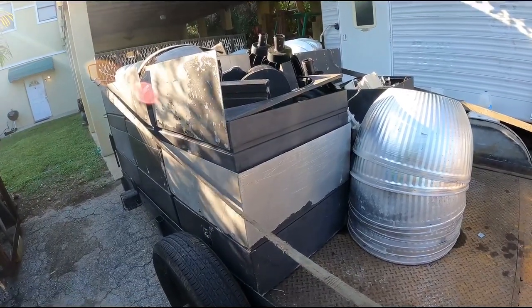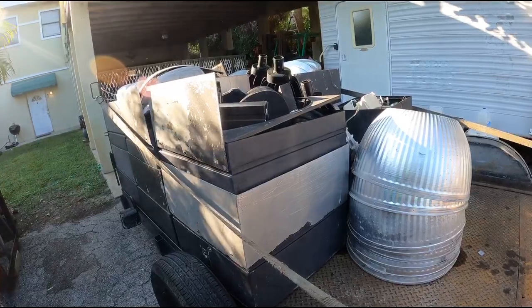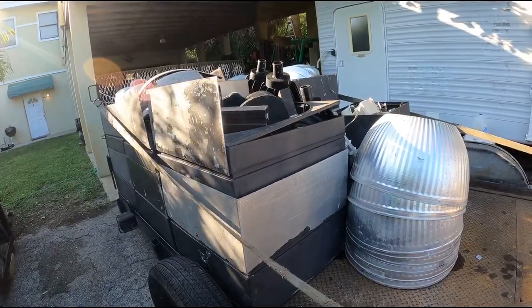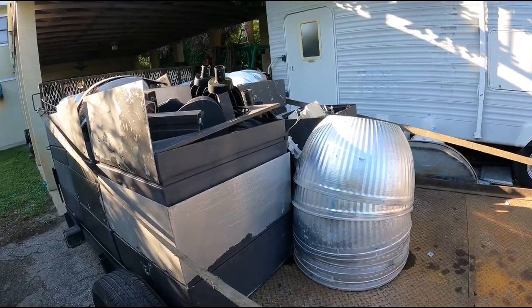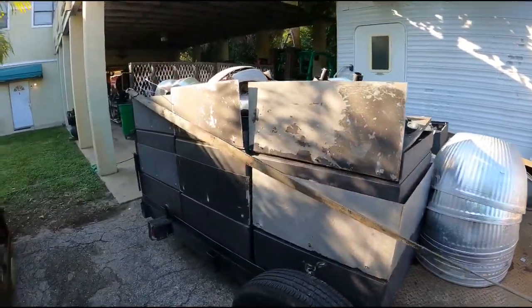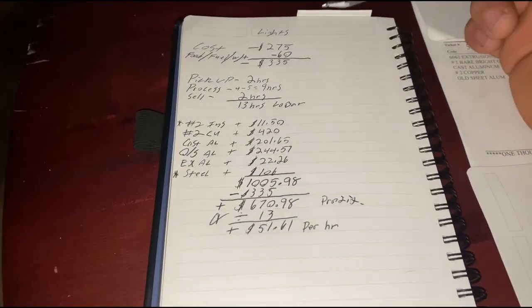So, probably going to be $350 to $400 in profit, depending. About 10 hours, 11 hours worth of work, so not bad. Okay, so these are the numbers for that job.